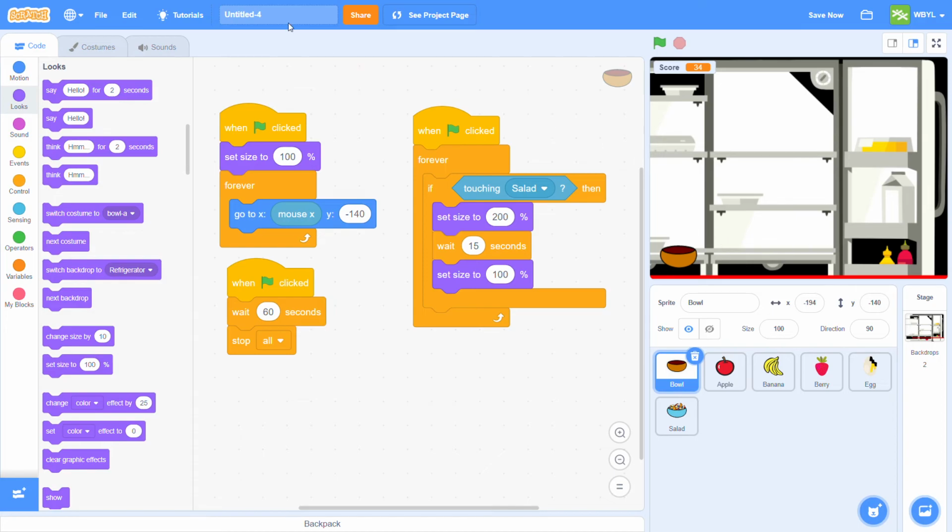Once you're done, we're going to give it a name. Let's call this fruit catcher. Click out of the box. Make sure you're saving. I always forget to say this at the beginning, but save now. Click that frequently, at least at the beginning. It should auto-save kind of after that, I believe. But if you lose internet connection or something like that, you're not going to be able to save, and it would be a shame to lose everything.